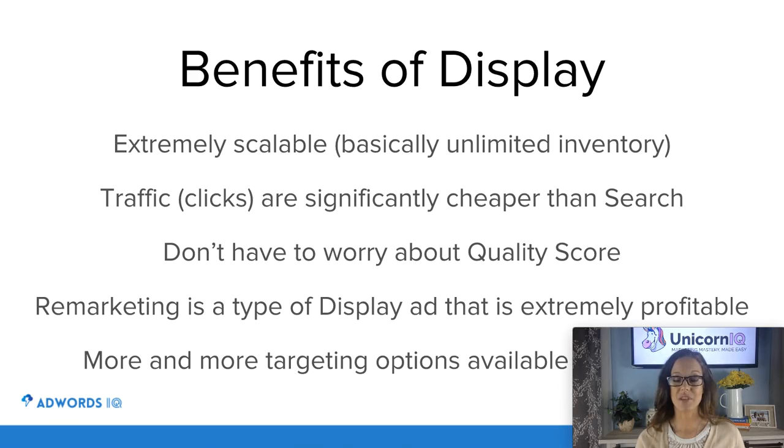Another thing that's nice about the display network is you don't have to worry about things like quality score. Obviously, you still want your ad to be relevant, and the same general principle applies, where you want the ad that you're serving to be relevant to the place where it's being served. Obviously, the page that it's on, you want it to match and go along really well with what is on that page. And then your ad itself needs to be very relevant and tied very closely to the landing page. So that all still applies here, and it's still important, but you're not getting graded with a quality score in the same way that you are on the search network.